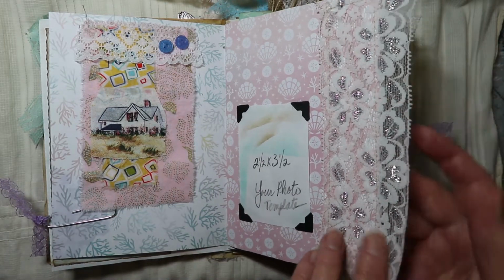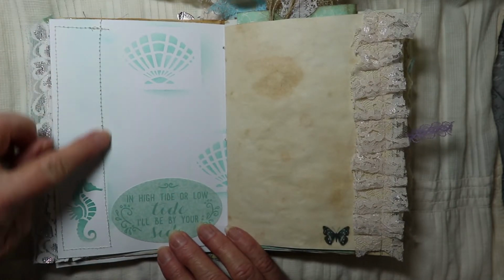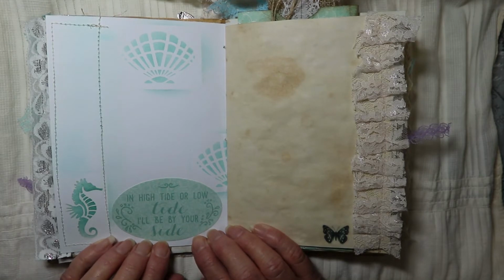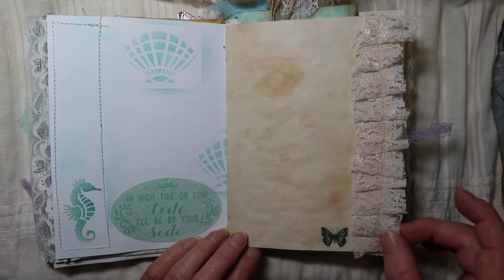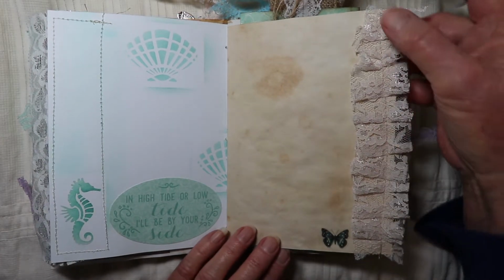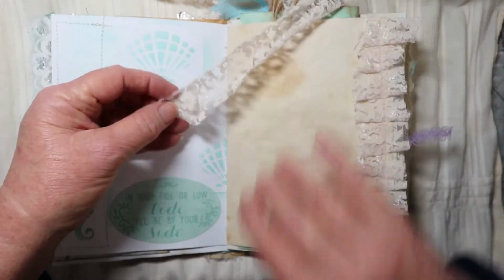This lace sewn to the side. See that on the back. It says, "In high tide or low tide, I'll be by your side." Here's tea-dyed paper. And this was a little ruffle made from the same lace that I used to tie the cover.